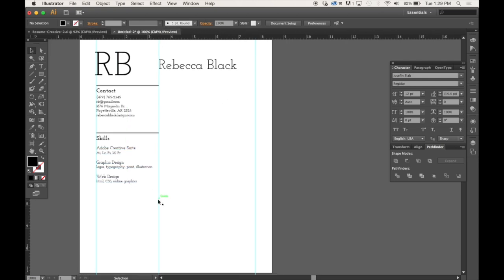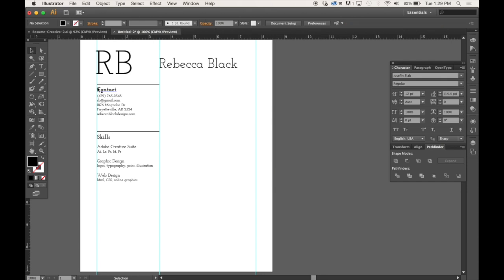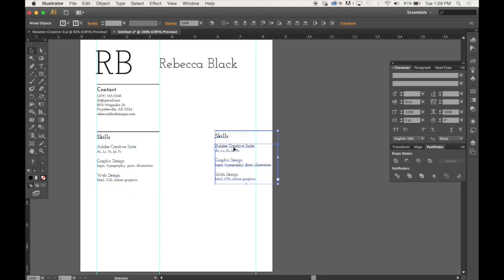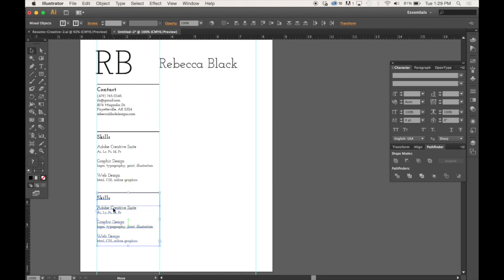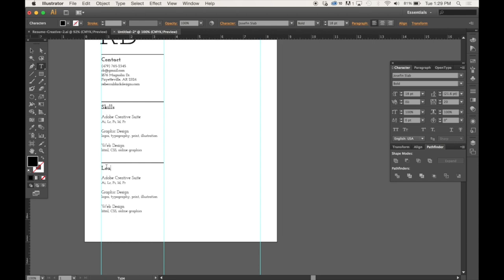So we're going to do leadership the same way. Actually, I'm going to copy the skills section because that looks a little bit better. So I'm going to go ahead and type leadership. Now, here you can include anything you want to include. If you have a ton of skills and want it to just run all the way down the page, you can. If you have an awards section and want to include that instead, you can put that there. I just have leadership experience, so I wanted to highlight that.